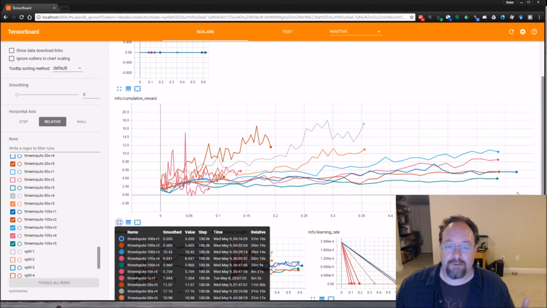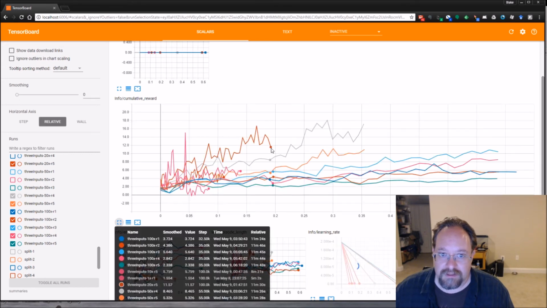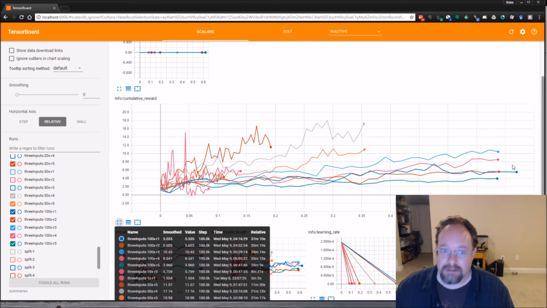But what I'm seeing is, overall, the performance of this is actually worse than any of the 50s, and it's worse than the 20s, right? So the performance at 100, what's happening is it's learning so much experience before it does a gradient descent, and so it's learning that all of things are bad because it's not capitalizing on any of the things that are good.